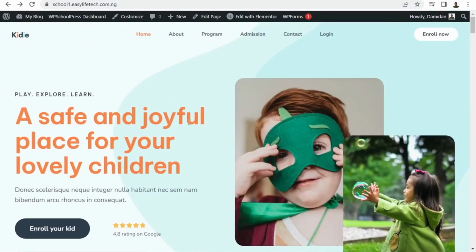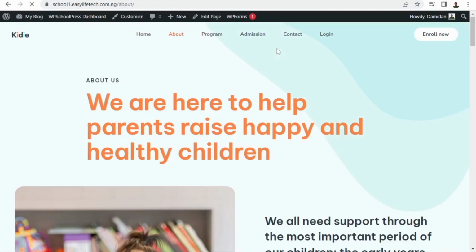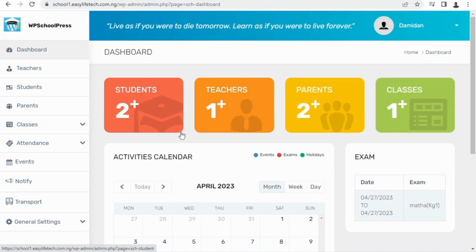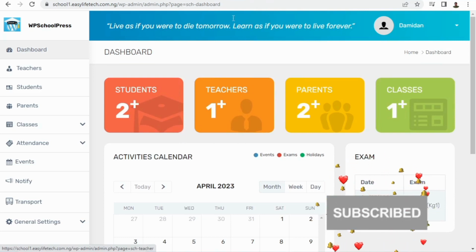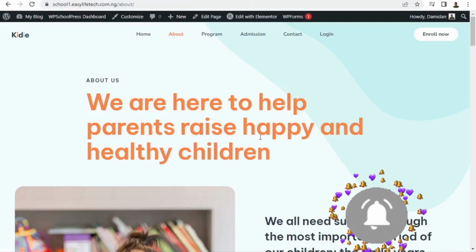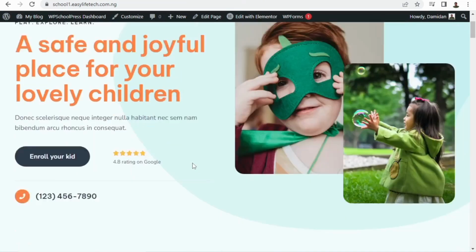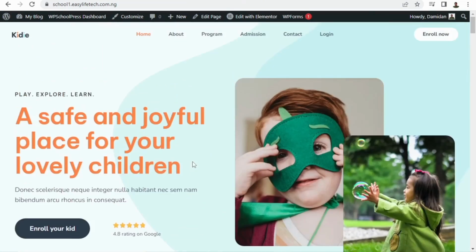We'll create this website that has a front end, and you can see it has about us, it has everything, and this website also has a login. So when your student, your teacher, your parent click on login, they are going to have a portal. So this school is going to have a portal where students can log in and do everything that they need to do in their dashboard. So guys, if you're interested in knowing how you can create a school management website just like this as you are seeing on my screen, ensure you watch this video to the very end. So let us jump right into the video.